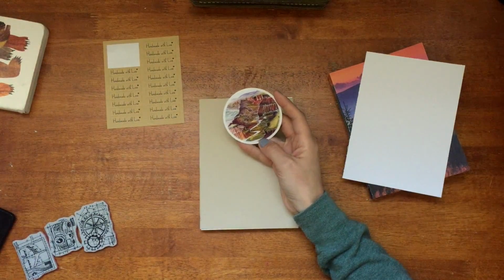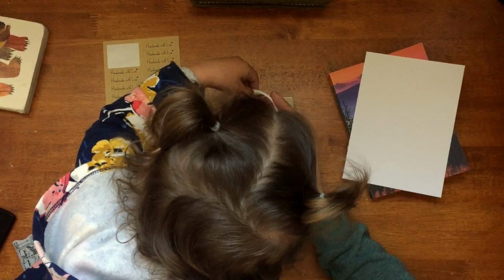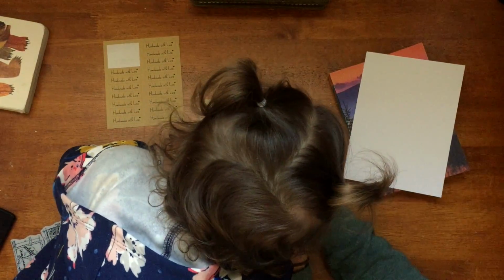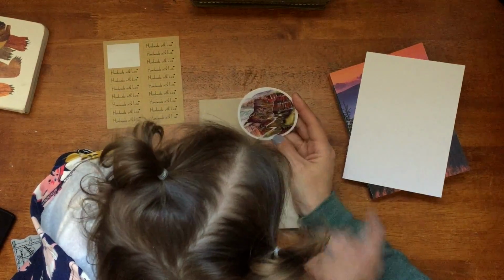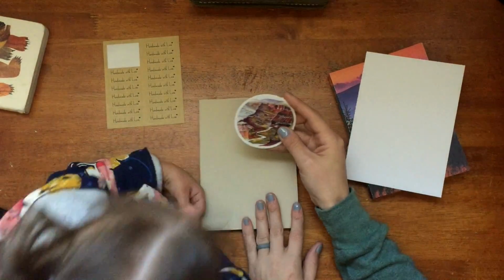What colors are in here? Red. Yeah, red. I see green and blue and purple. Where's green? Right here. Green. Yeah, and blue and purple. Where's the blue? Right here, blue. Yeah. Okay, so scoot back a bit.